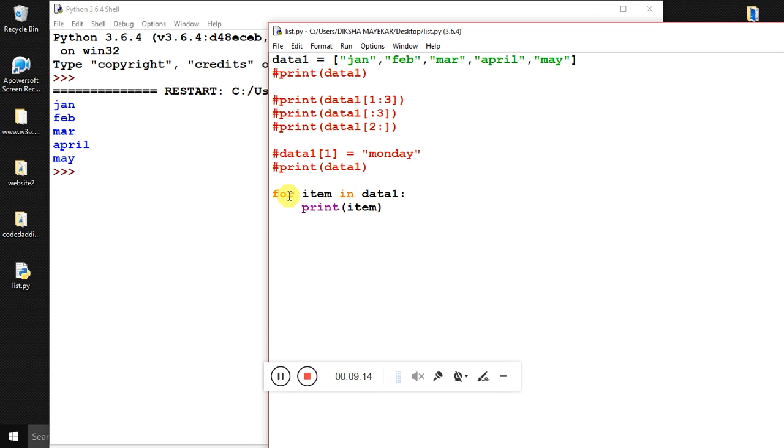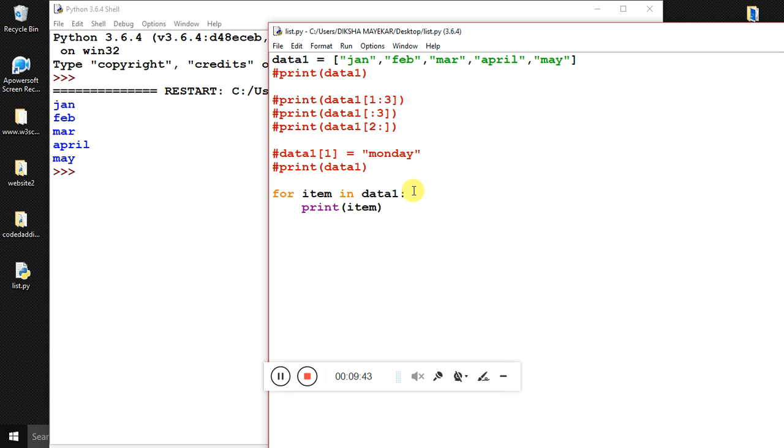Initially when this loop is executing, it will take the first item, which is January, inside the list data 1, and after that the print statement will be executed, and because of which we are getting the output January. Next time our next item is February, and because of which we are getting February over here.